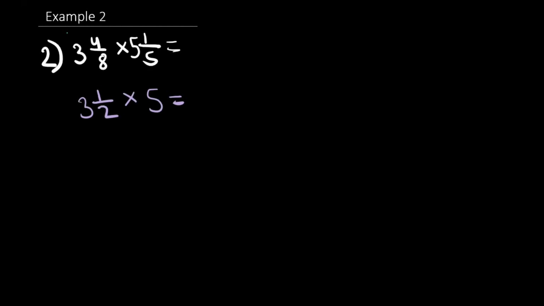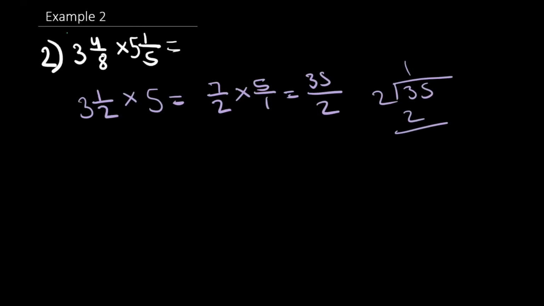And now we need to multiply. So before we start multiplying, we need to turn 3.5 into an improper fraction. So that would be 7/2. 7/2 times 5 equals, so 5 times 7 is 35, and then 2 times 1 is 2. So that's 35/2. Our estimate is 35/2. But let's not keep it as an improper fraction. Let's turn it into a mixed number. 35 divided by 2. So 2 goes into 3 one time, and then we subtract, 3 minus 2 is 1, and we drop down the 5. So 2 goes into 15 7 times, and then we subtract, we have a remainder of 1.